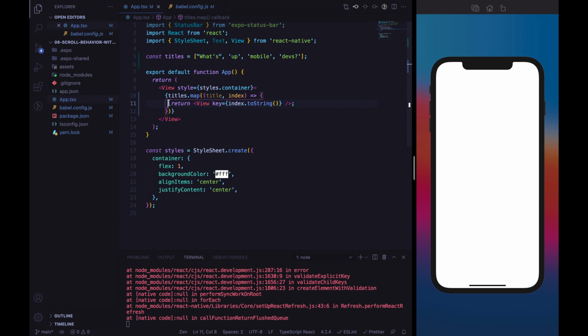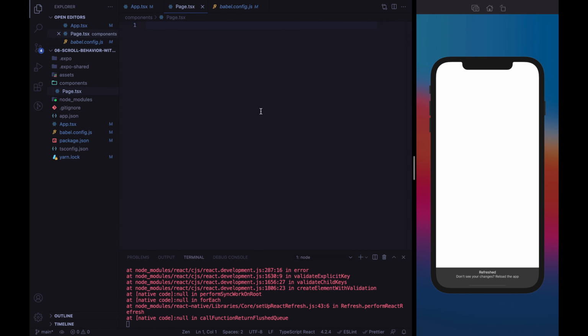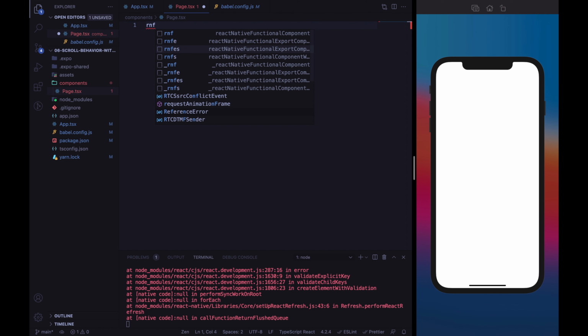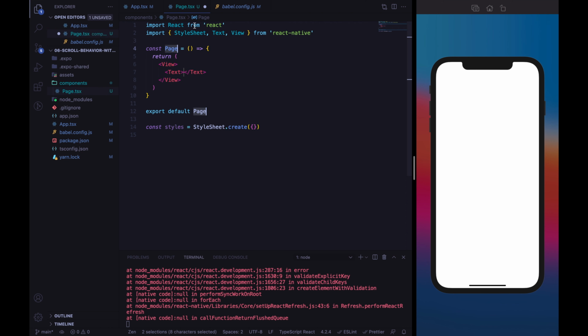We will do a lot of things with the page of the scroll view. So I think it is a better idea to create a specific component for the page. So let's create the components folder and let's specify the page.tsx component. I will use a React Native snippet just to be a little bit faster.